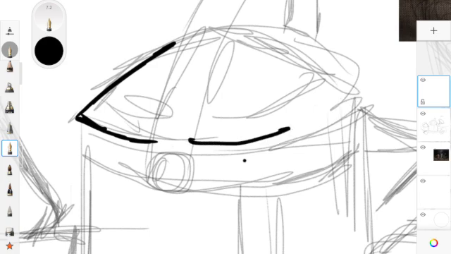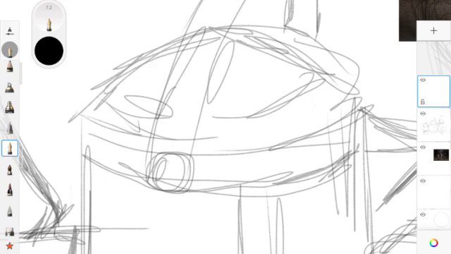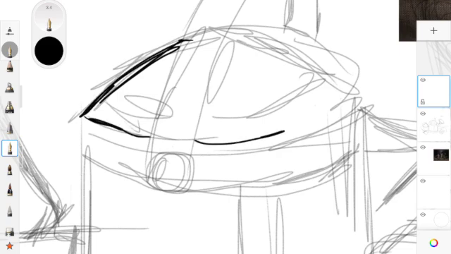So if you started in like a blue, you can always go in, change the hue, change the saturation back down to black. Also be sure to change the size of your brush. I use a little slider on the side as well. I'm just trying to refine my edges here.